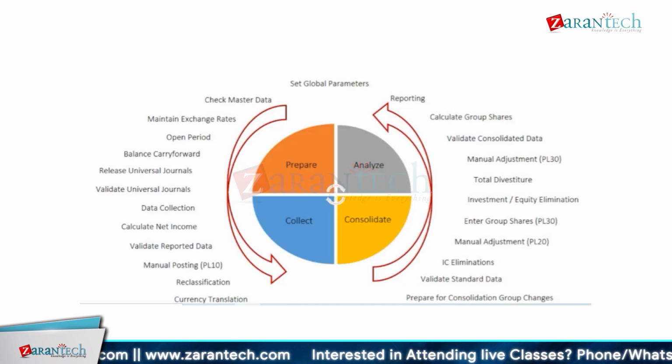As a part of the syllabus, we are going to cover rule-based consolidation. And then we will understand divestiture, if there are any divestiture scenarios, how it will work, and any adjustments to be done upon your consolidation, and then you will go into reporting. So this is the overall picture of what we are going to understand in detail during our next sessions of group reporting.